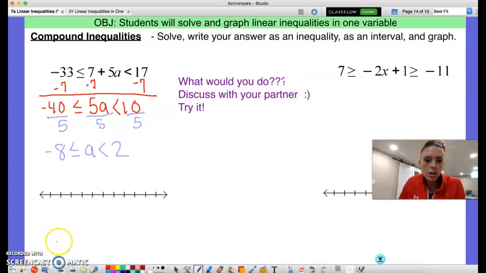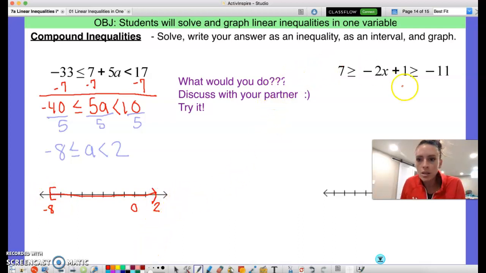Interval notation, well, for the number line, let's do that one first. We will have -8. I don't think these will all fit on there, but we'll have -8 here. And we know a is greater than or equal to that, so we'll put that here. We've got 7, 6, 5, 4, 3, 2, 1, 0, and then 1 and 2. And we know a is less than the other side, with a parenthesis. And our solutions lie all in between there.